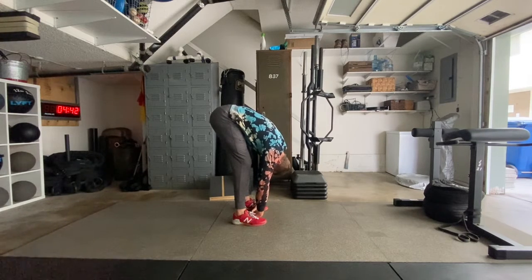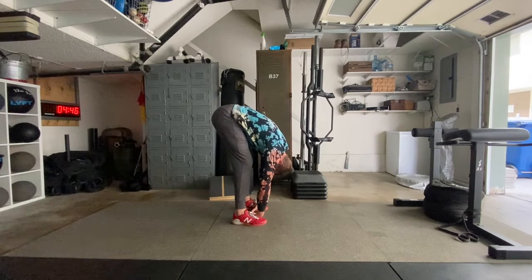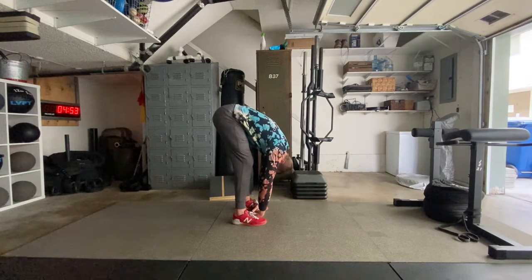Use the inhale to increase the perceived intensity of the stretch in the lower back, and then the hamstrings, and then use the exhale to relax, soften, and lengthen the tissue.